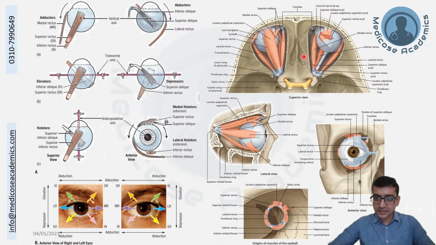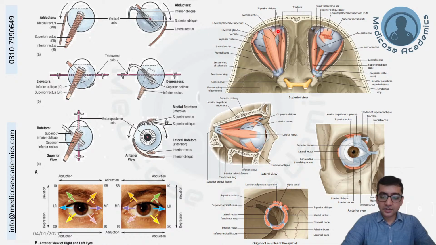Then there are 2 oblique muscles. Both of the oblique muscles have origin outside the tendinous ring of Zinn. The superior oblique has an origin just supramedial to this tendinous ring. It goes along the roof, along the junction of the roof and the medial wall. It goes all the way there, and on the medial most aspect of the roof, on the anterior margin, there is a pulley known as trochlea. From the trochlea, it comes back and attaches to the superior surface on the back aspect of the eyeball. This is known as superior oblique muscle.